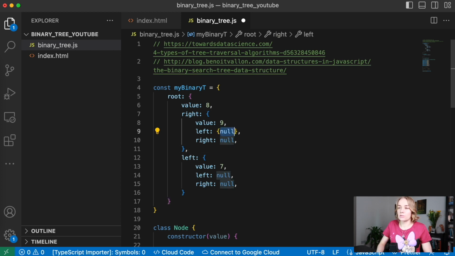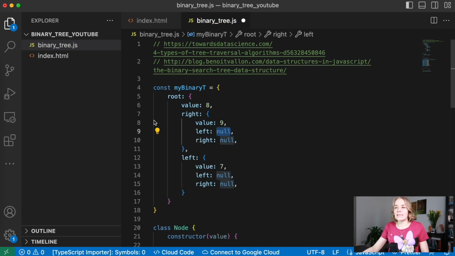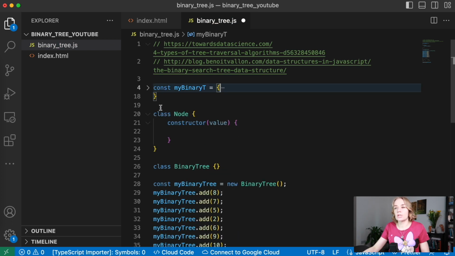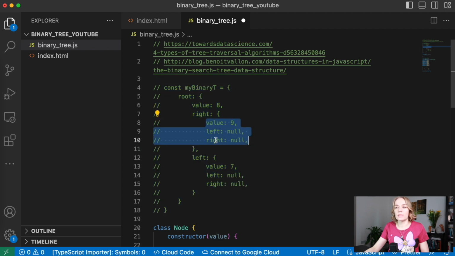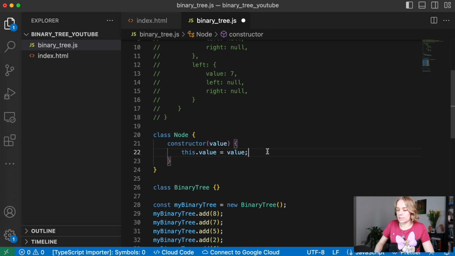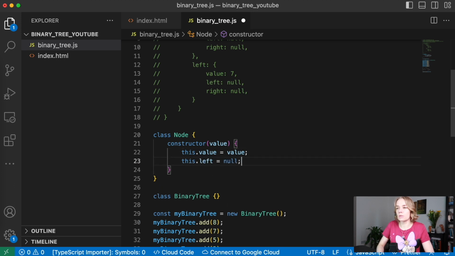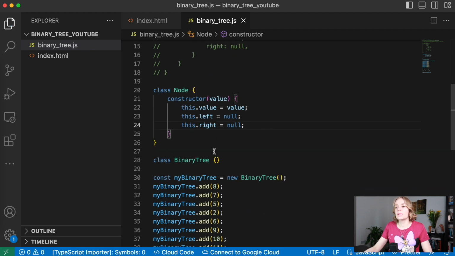After it, here there can also be an object, and inside it will be a value, left, right, and so on. And it's like a real tree. So like that a binary tree looks in JavaScript, and we need to create something like that. Firstly, we need to create a node. A node is this structure: value, left, right. It's just one node, and it has a value, which is the value, and by default when we create it, left is equal to null and right is equal to null. And that's it.